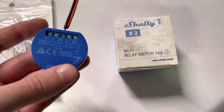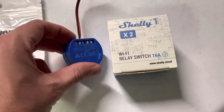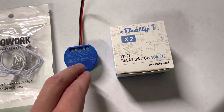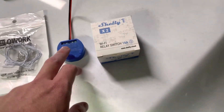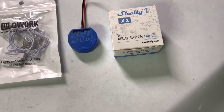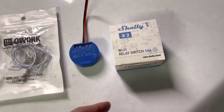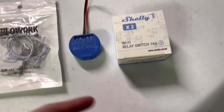Now on to why I need to reset this — my wireless router died. If you are changing wireless networks, there are ways in the app to add a second wireless SSID and password, or you can put it back in AP mode. Mine died, so the only two things I could do: one, I could name my new wireless network the exact same and give it the same password — I didn't want to do that.